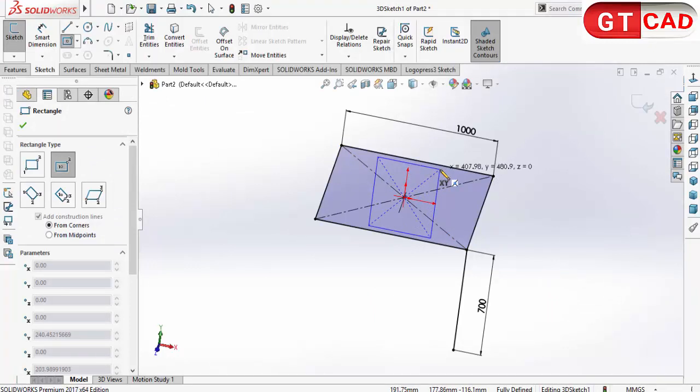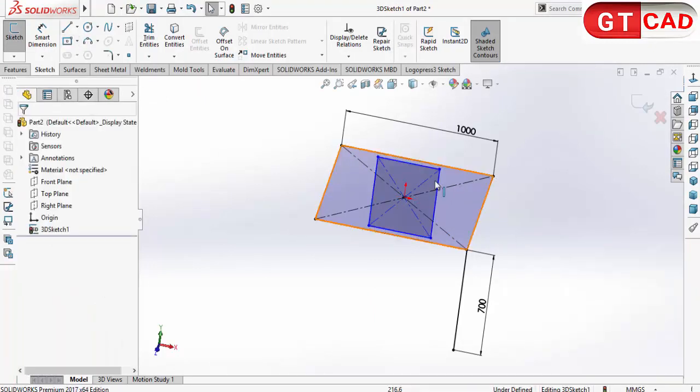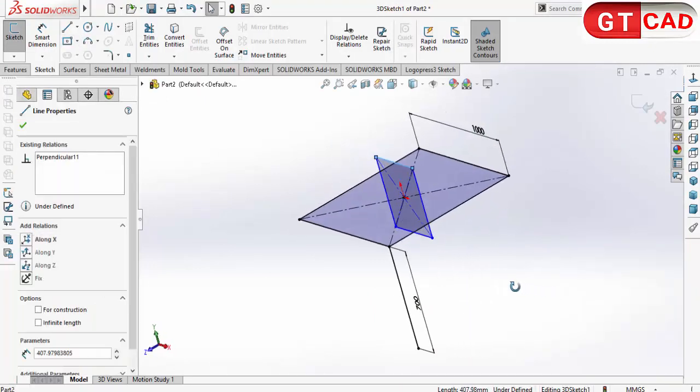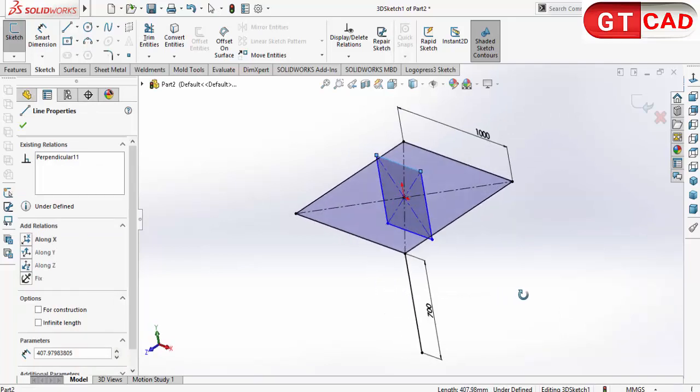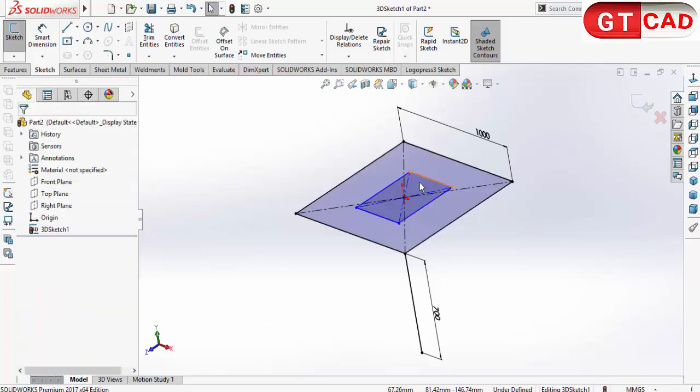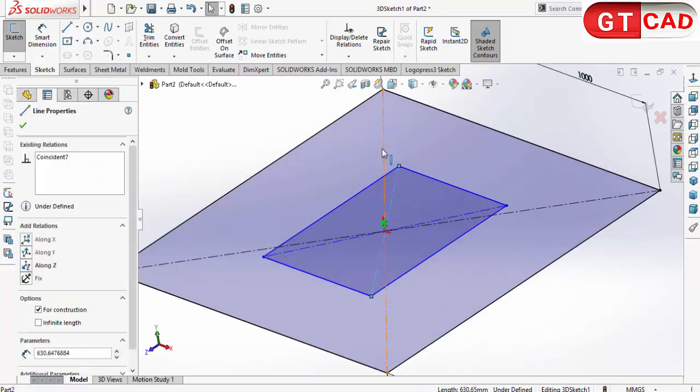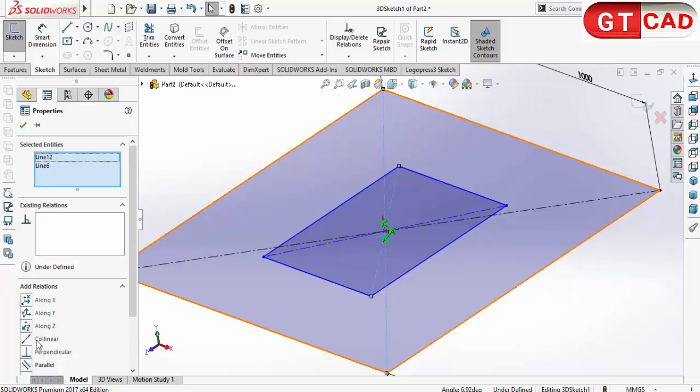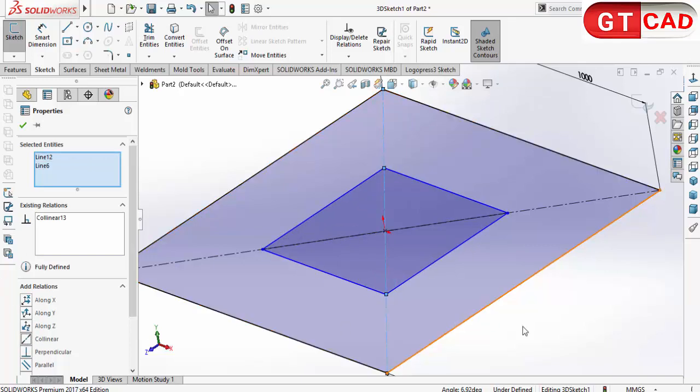Select the rectangle. As I said, make a relation about the line X. This is parallel along Z. Make this line linear.